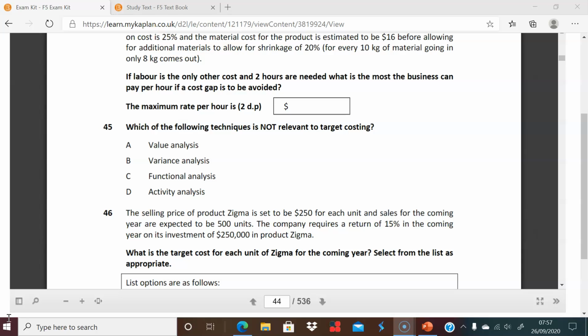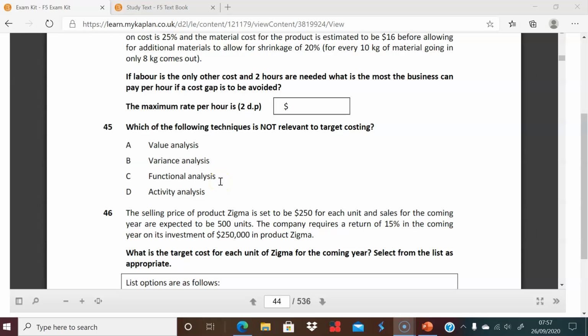Now, value analysis, well, yes, because with target costing, we're trying to ask, what is it that's really of value to the client? And let's get rid of those things that aren't of value, or those things that the client doesn't really need. So we really focus on analyzing value, and you can read up on that, but value analysis is definitely essential. Functional analysis, similar again. What are the functional needs of the client? We're really trying to look at that.